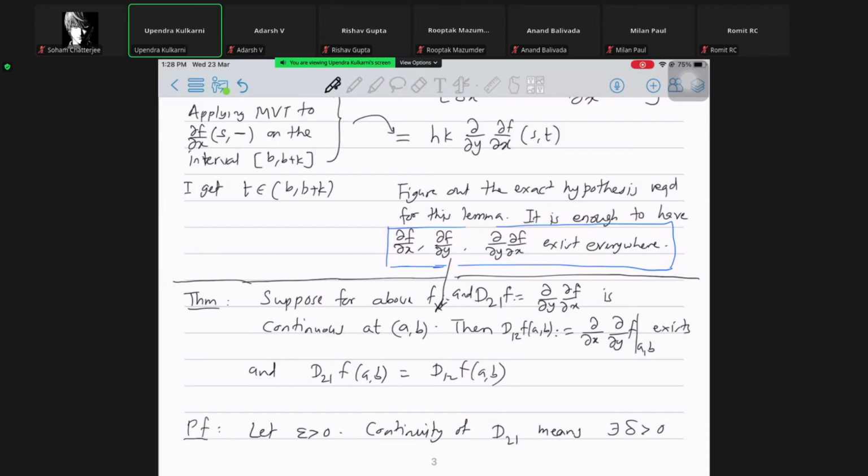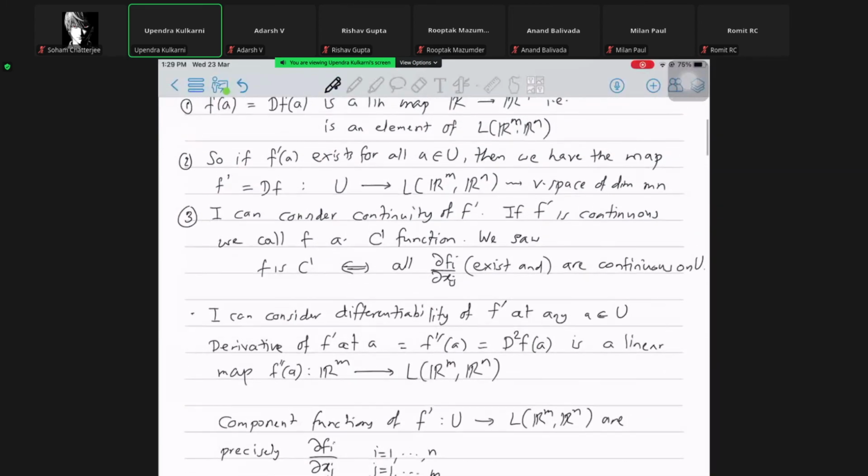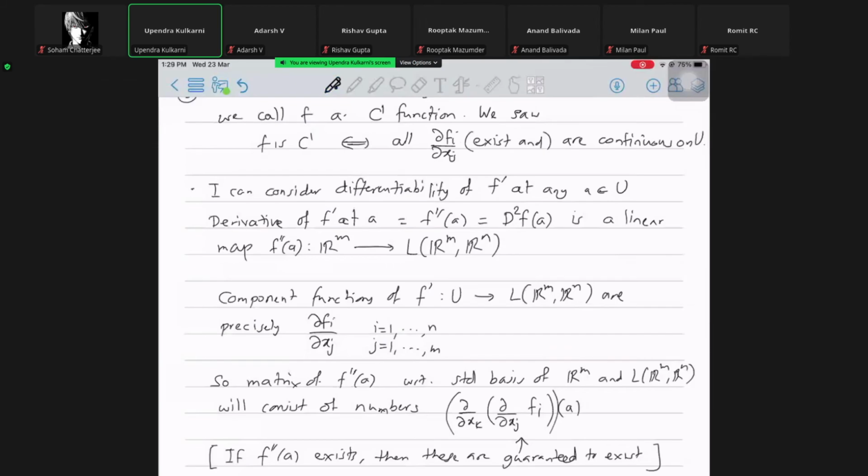Notice also one other thing. I'm now making a different point, showing where linear algebra is going to come into play. So in good conditions, if I calculate the double derivative, the matrix of the double derivative, let us say I have a single real valued function. So f itself has just one component. So let's go back to f prime. What is going to be the size of the matrix of f double prime?